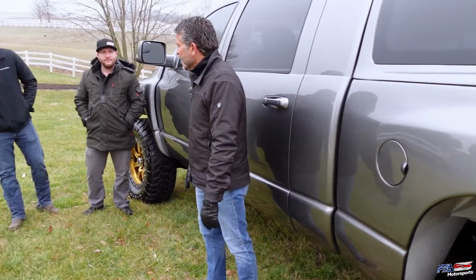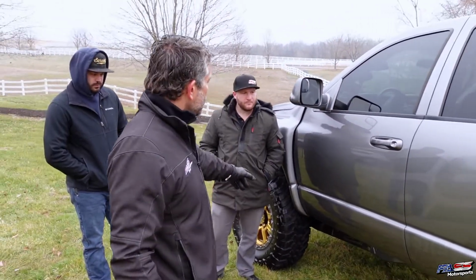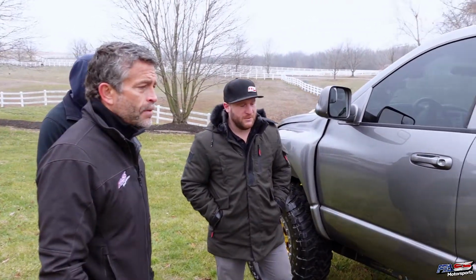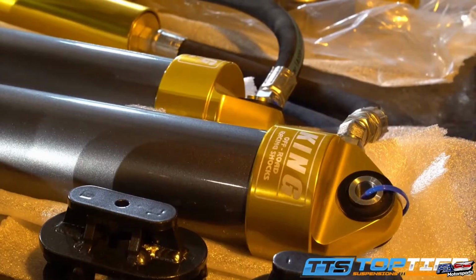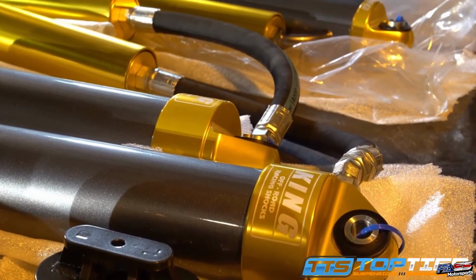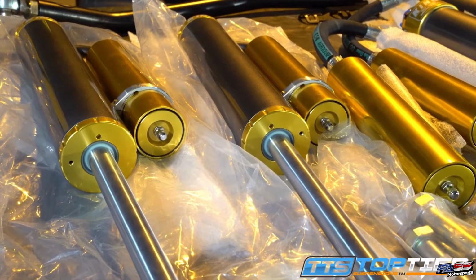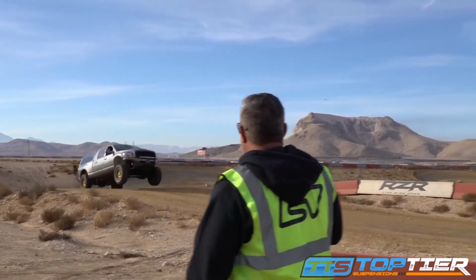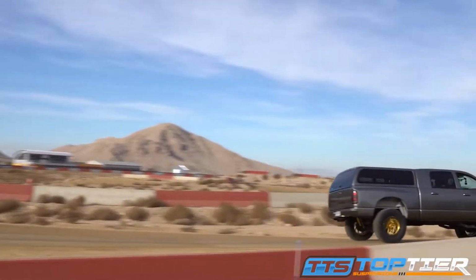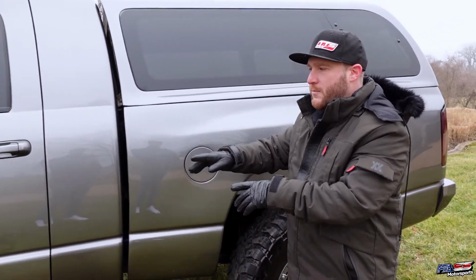And Zane, I would like you to take over and walk us around up here until we get to the hood, to the engine. Certainly. The suspension on this truck is a Carli Dominator kit. It started off as a short arm kit, and then we changed it over with a Steve Darnell video when we flew out there and showed off at Speed Vegas. Is that when we jumped about 4 feet high on the flat ground? Some of the pros and cons of a short arm kit and what you can get for advantage of a long arm kit, we'll go over when we get to the front.